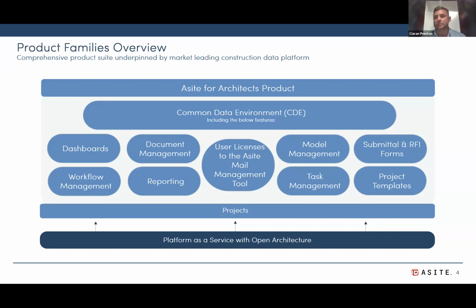And then your workflow management, the uniform ways of making information travel around the system through different system and user tasks to standardize and reduce time. Then in the middle there, we've got something that was brought out towards the end of last year, which isn't necessarily known massively by the market at the moment. It's called Amail. Amail is essentially an Outlook plugin or a mail management tool that syncs with your Outlook and allows you to push all of your emails and information directly up into the CDE.